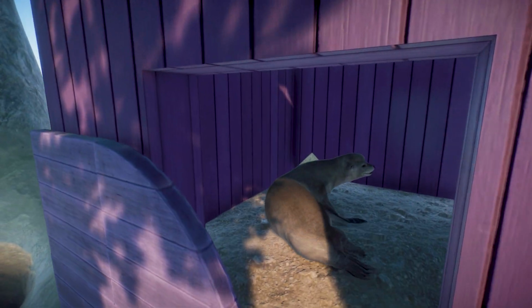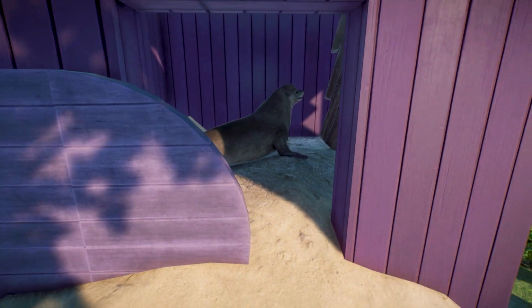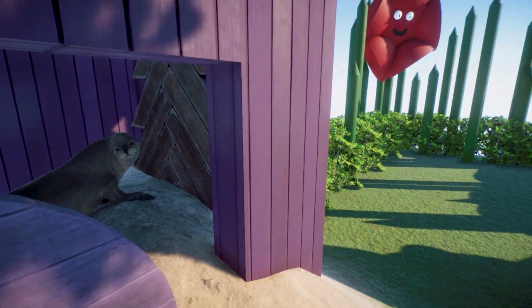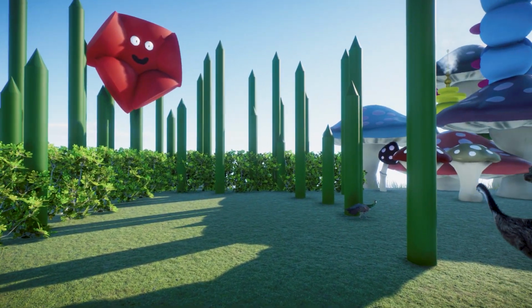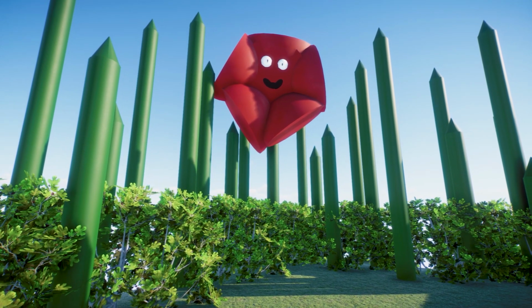And if we look inside, there is actually a gray seal. Oh, he seems like he's locked in there. Oh my goodness, Max, what have you done? But as we continue, I love the flower with the smiley face. If I saw this in real life, I'd be a tad concerned.